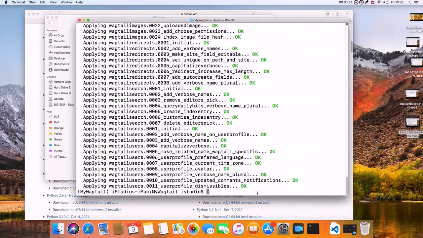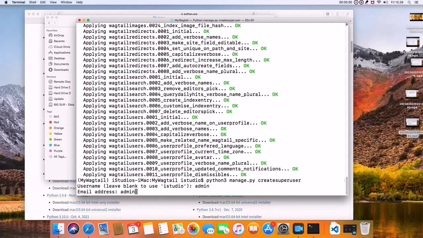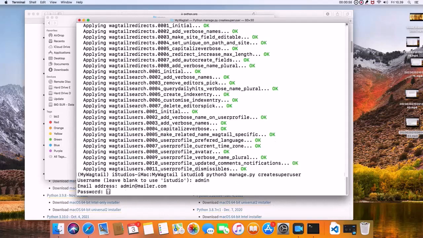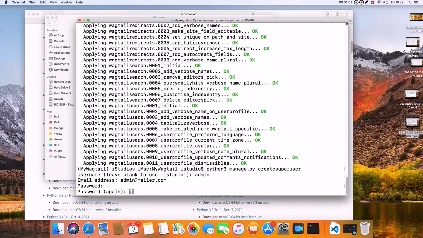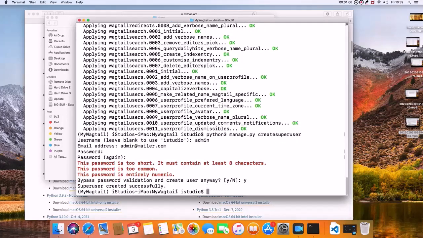The tables for the database are ready. Next for the superuser. Type python3 manage.py createsuperuser. Enter a username. Then an email address that matches the email format in general. Enter a password. Password should be at least 8 characters long and not common. But for this tutorial purposes, I only enter 1, 2, 3, 4. There is a security warning. You can just answer Y, then enter.